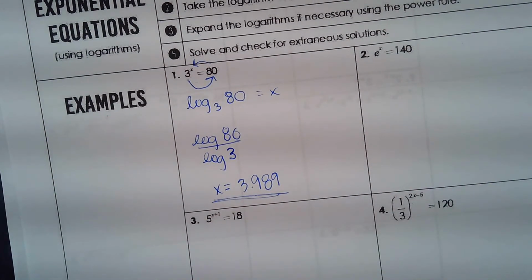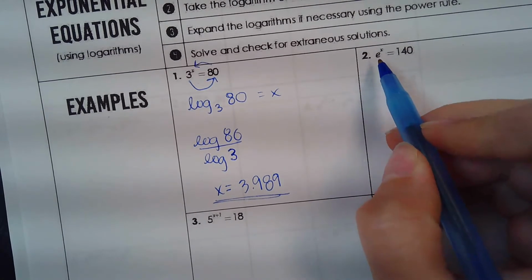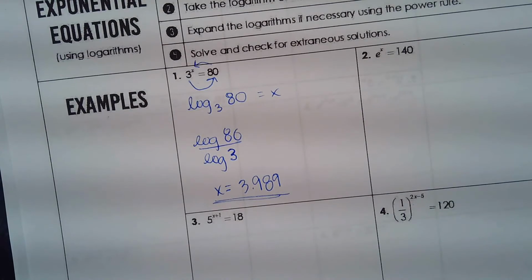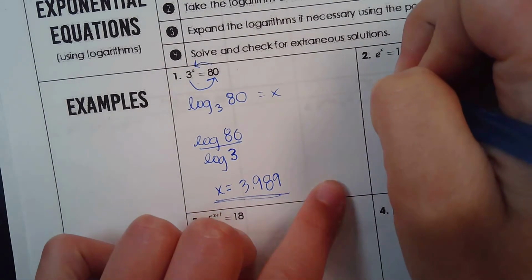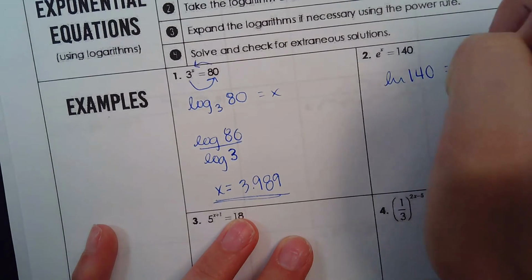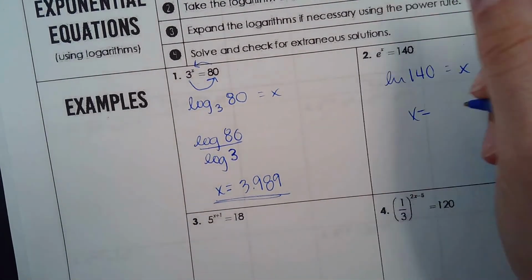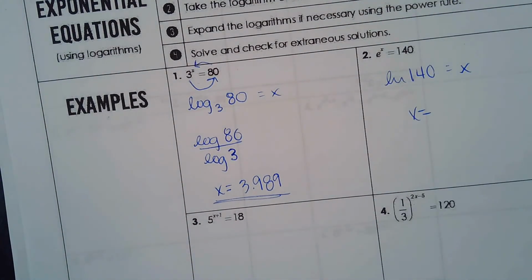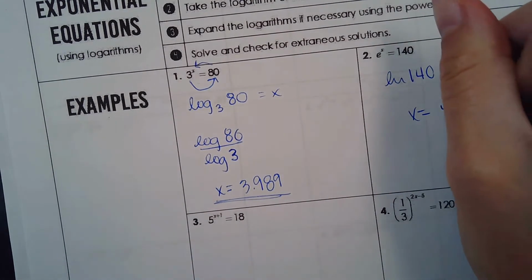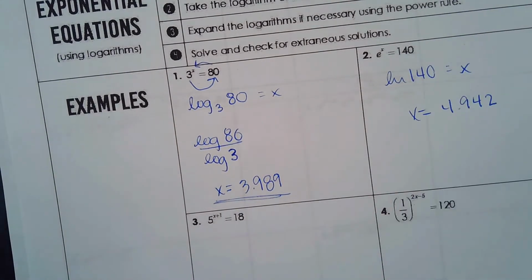So you can do that for this one as well. We'll go ahead and do it just to refresh our memories. If you have an e as your base though, we don't do log base e. What do we put instead? Natural log. So we could say natural log of 140 equals x. Then just do natural log of 140, and we'll round to 3 places again. I want y'all to tell me what you get, because I'm afraid my stuff's not the same. Awesome, that's what I got as well. That one should be the same. Are we okay with all that?